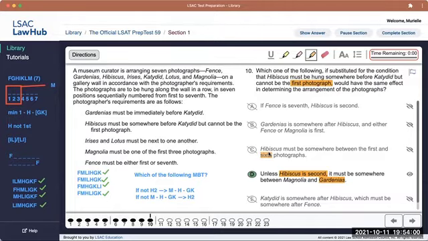Wait, somewhere between first and sixth? Yeah, that one doesn't even deal with H can't be first. Does it? Or is between first and sixth meaning it has to be from second to fifth?